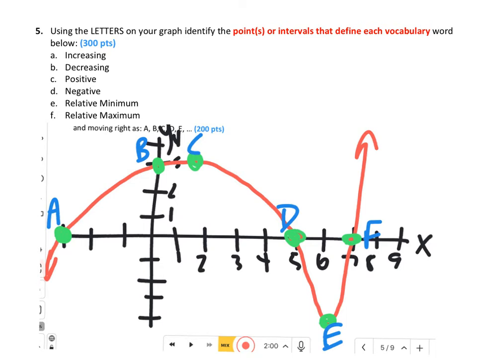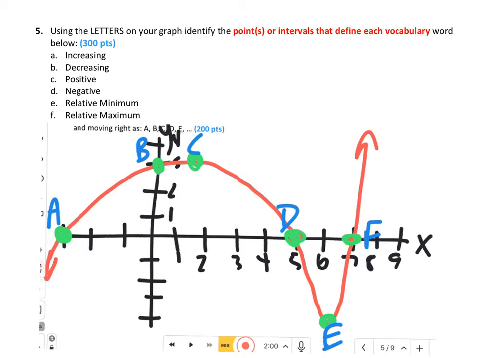Now, part 5 here is worth 300 points, and it is defining these 6 different vocabulary words. So again, feel free to look back in your notes and make sure you do this right. I want you to use the letters that you have, so we have some nice consistency, and either state the point or the intervals for each vocab. So give me just the minimum number of what the interval would look like. Don't give me multiple intervals; give me the longest interval, so don't make it short.